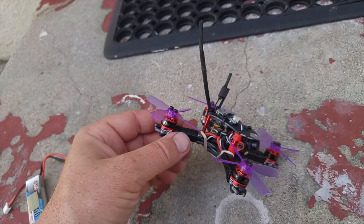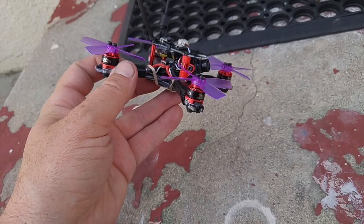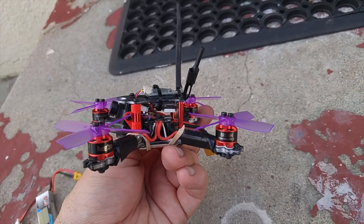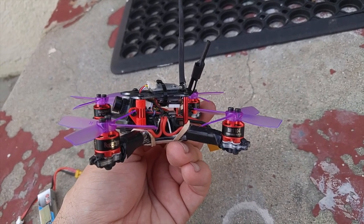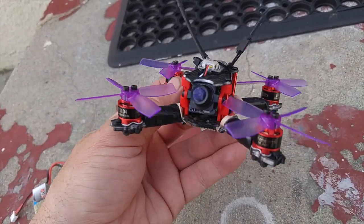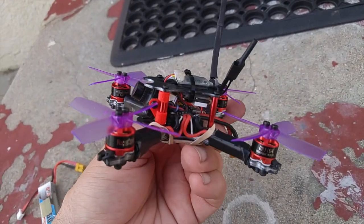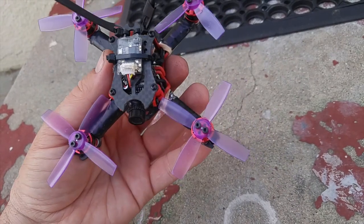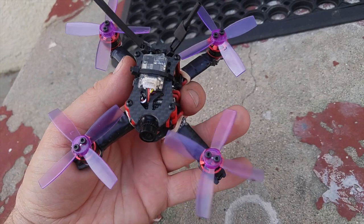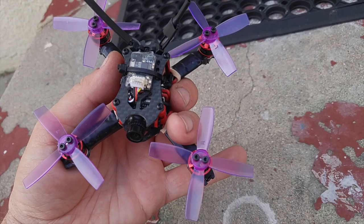I'll attach a little flight video of this to it. That's pretty much the follow-up to the first one I did of me actually putting them in there. I have the 22mm standoffs that I got from Banggood to replace the 18mm ones. 3D printed mounts that I designed and printed for the camera. 2.5 inch props are probably just a touch too big - not quite enough room for a 2.5 inch prop, but the 2.4s work okay.